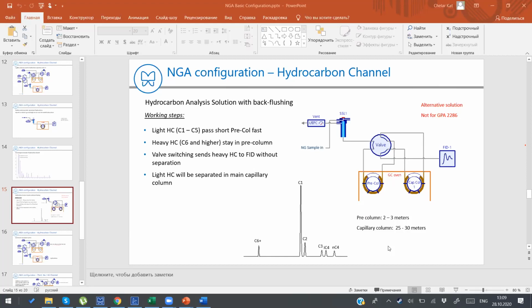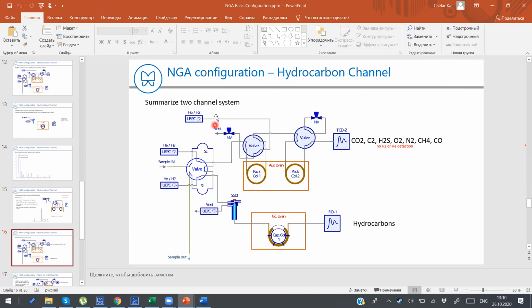Okay, one important question here from George about NGA and RGA. So RGA is the refinery gas analysis. For RGA, we typically have no change for this channel, because we have the same gases in RGA.